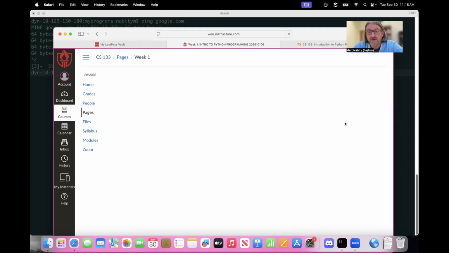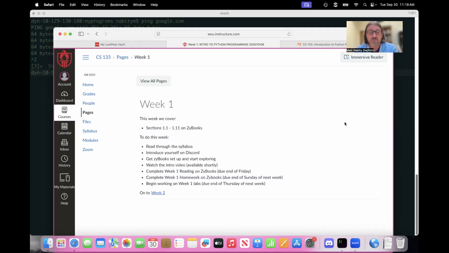All right, while we're waiting for that to load, each week you're going to see exactly what to do: sections, deliverables, everything that you need to do. When this loads, which I probably should have loaded this one first, there we go. Sections 1.1 to 1.11, so that's 11 sections. In each of those sections, there's various activities, and I'll walk you through those in just a minute. But that's this week. So what do you need to do? By this Friday, 11:59 p.m., you need to have your reading done. I'll show you what that means in a moment.